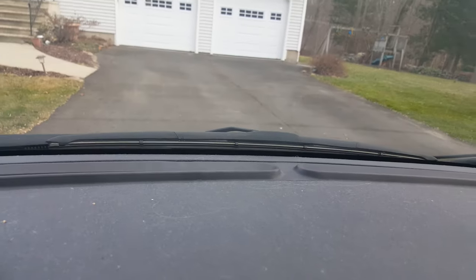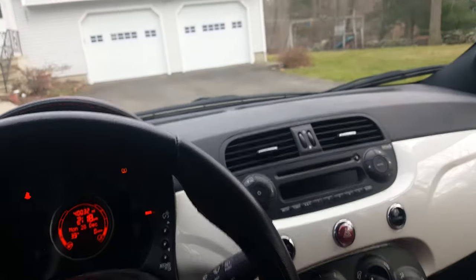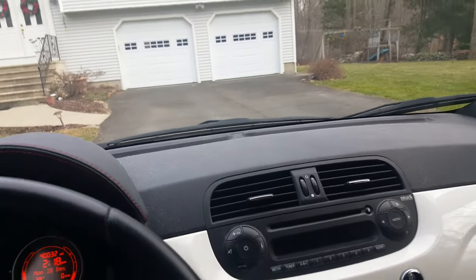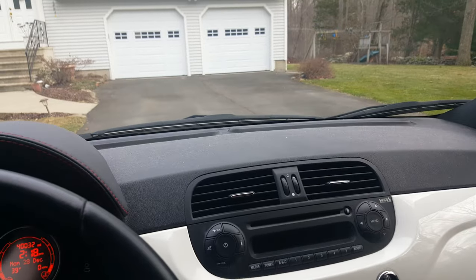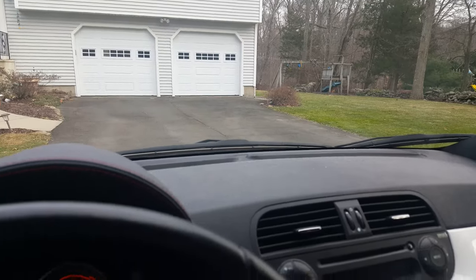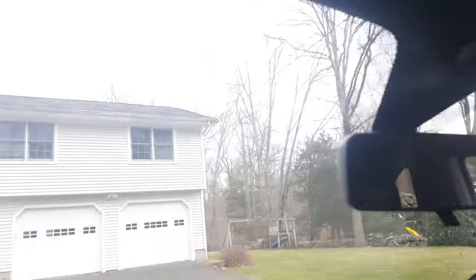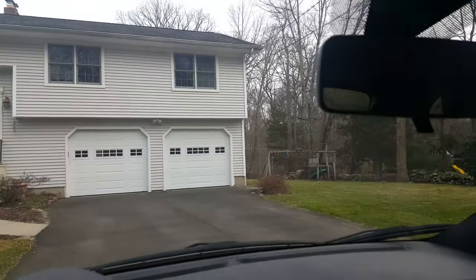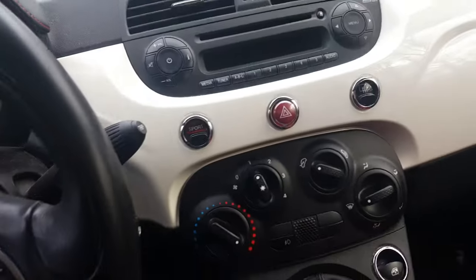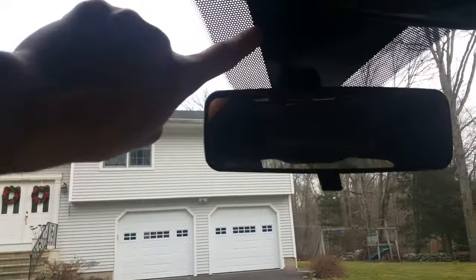Next thing that went was in the engine bay — there is a cowl right above the engine where the windshield meets, a plastic piece there. Something went wrong with the cowl and it had to be replaced — that was recall number two. Recall number three was up above the windshield: there's a black strip where the glass sunroof meets, a very thin layer of paint which started to chip right in the center.